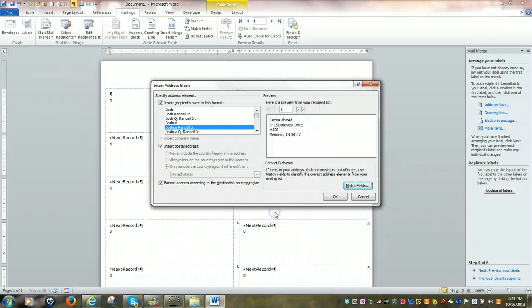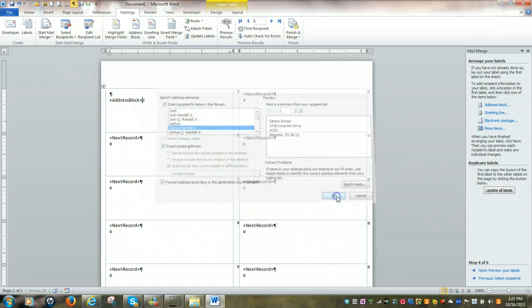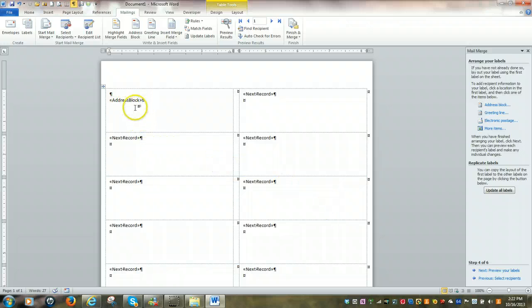However, the apartment number or unit number has not been picked up. So I want to come over here and hit the down arrow and then click on Unit, which actually stands for our apartment number. So our zip code is in, our state, city, unit, address 1, first name, last name. We can now click OK. OK again. Our address block has been inserted for the first label.